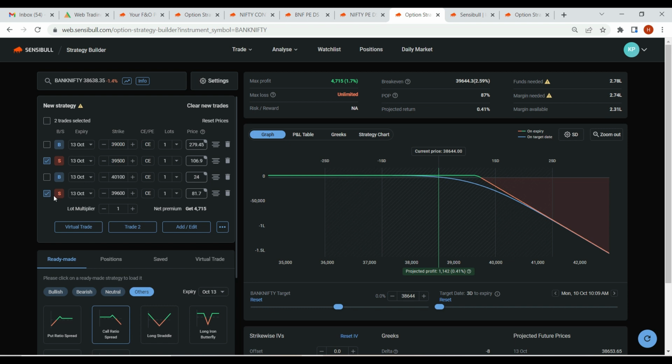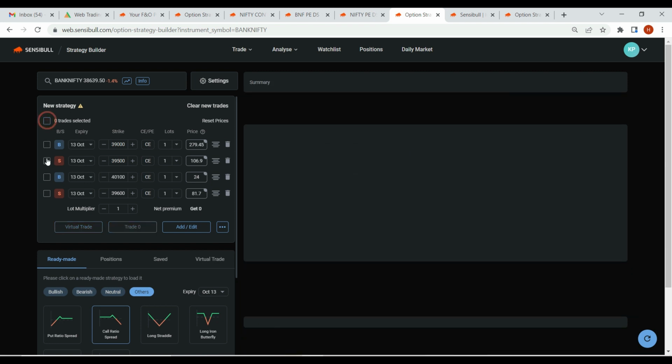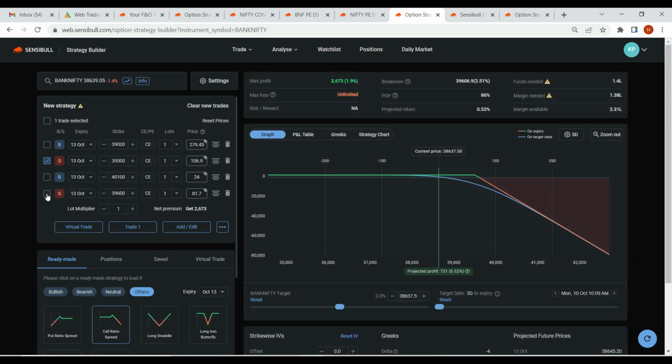So what they will do, right, they will try to mess up their trade, wondering why this is not getting executed. And by the time they realize, let's say this sell position is giving you a loss, they will exit with the loss, because they do not have that context, right? They do not have the context that, yes, I have the capital of 2,31,000. This is what they'll do. Now the capital requirement, I have like 2,30,000, Sensibull is showing me 41,000. Yeah, but max I need to have 46,000.